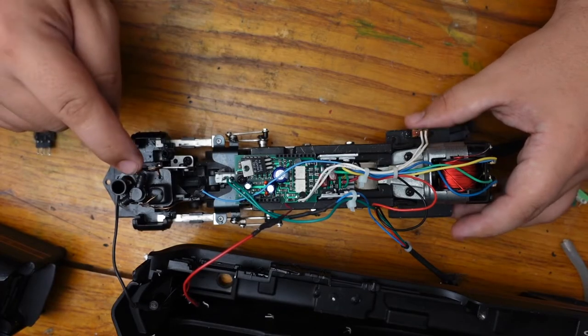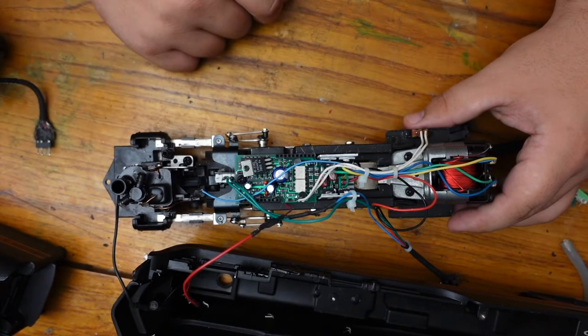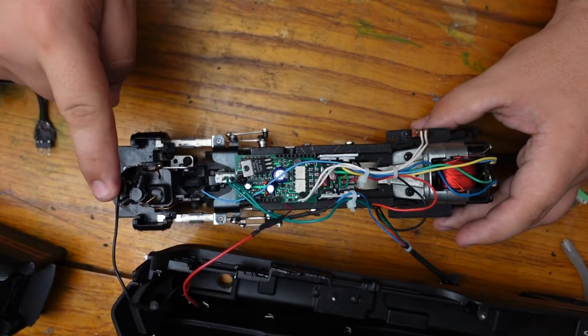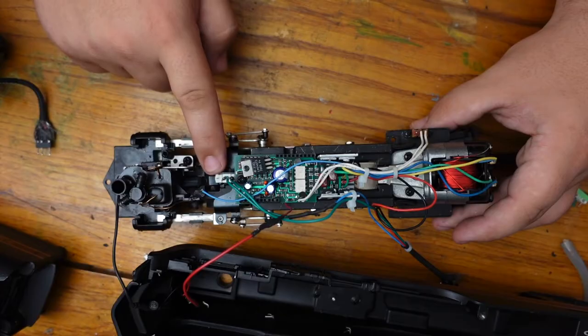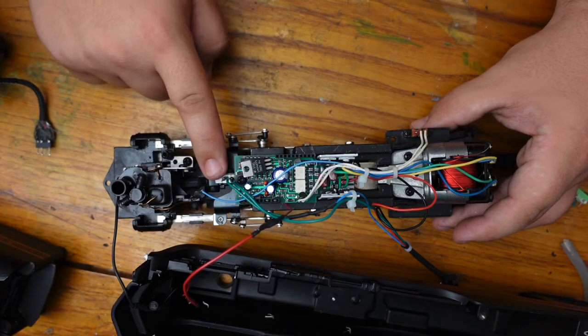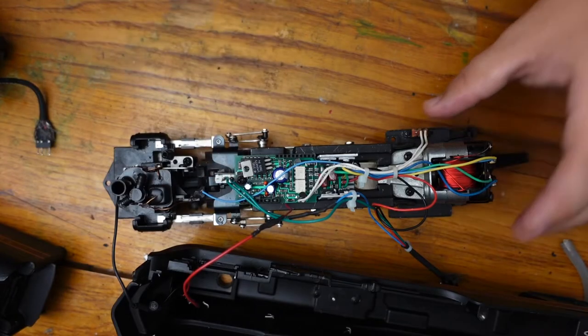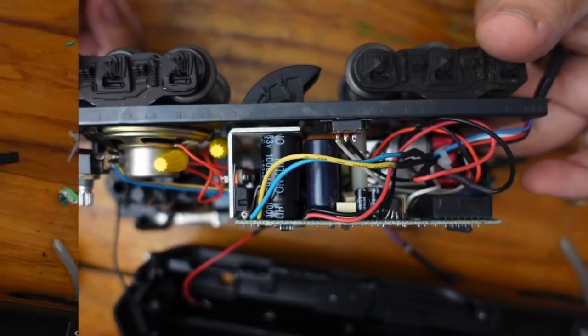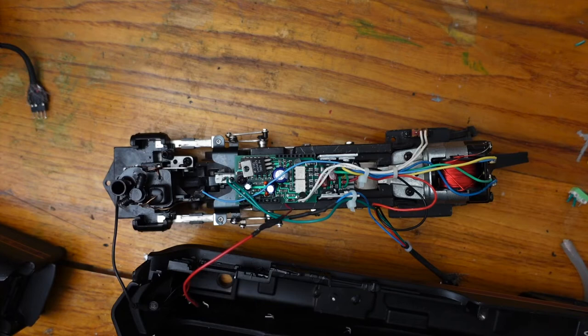So I would like to upgrade this with a fan smoker in the future just because I think it deserves it. And if I do that, I might actually bypass the cherry switch up here and just do the magnetic switch inside the tender like I was talking to you guys before. Sorry guys, so hopefully that helped you out.